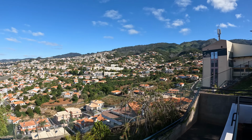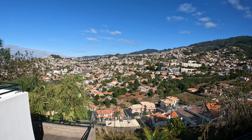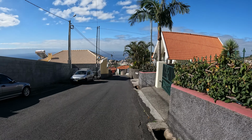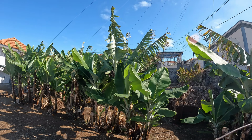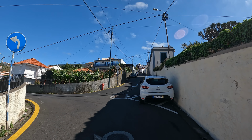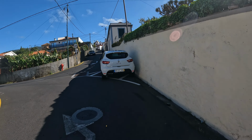All the clouds have cleared and I guess you can hear some church bells. That's the small church behind the house, but yeah, the city is looking better with the sunshine. Let's try to get closer. Looks like they also have banana trees here because of the nice tropical climate. That's really cool. So you can see the streets are so narrow. I don't know if you can tell the incline, but it almost feels like 70 degree uphill. So going down is okay. Going up, I think I'm definitely gonna rely on a bus.